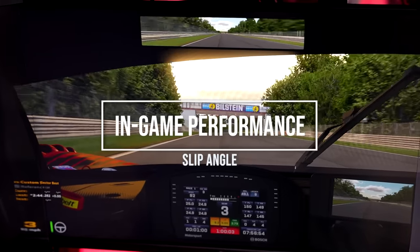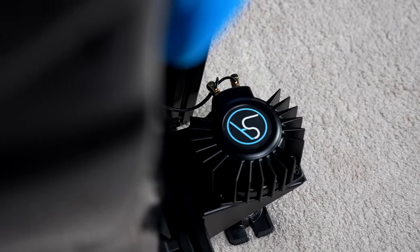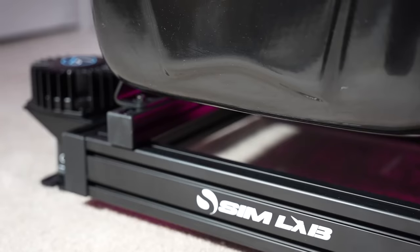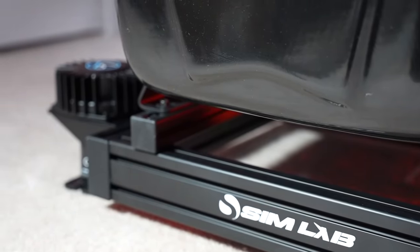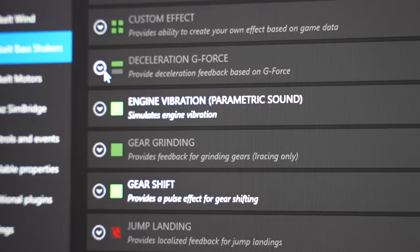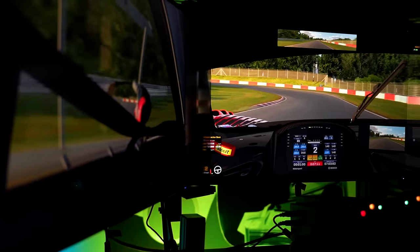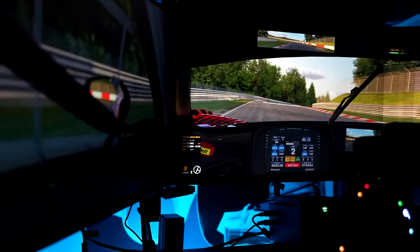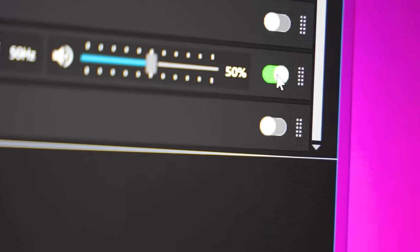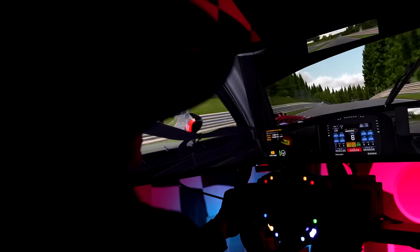From an immersion point of view, it's really night and day compared to having no vibration or movement at all. Upon starting up the car, the entire thing comes to life, and just the rumble of your screaming engine is something I absolutely love. Working with SimHub, there are a lot of effects you can customize to maximize the feeling of these transducers. However, less is really more here — having too many effects going at once dilutes how noticeable they are, whereas having only a few lets you easily distinguish what is what, making it more useful from an on-track performance standpoint.